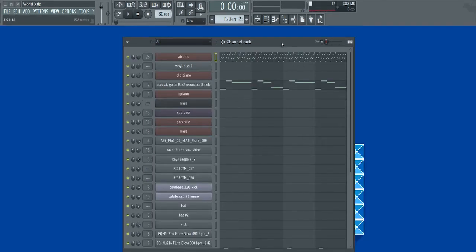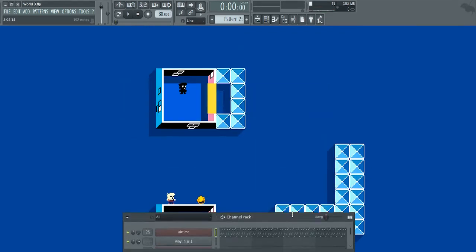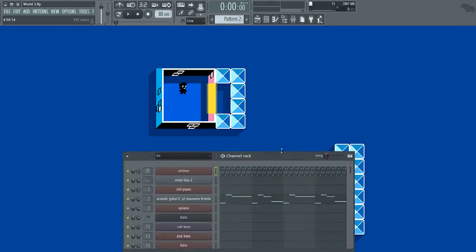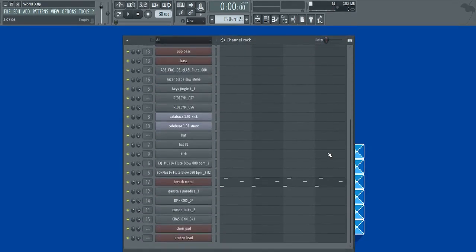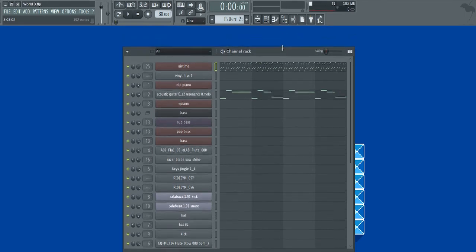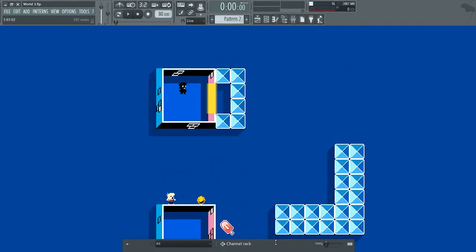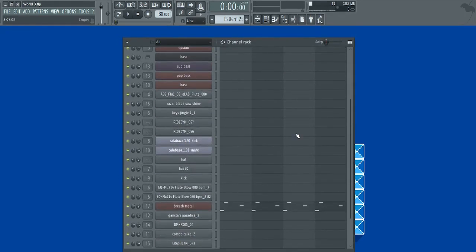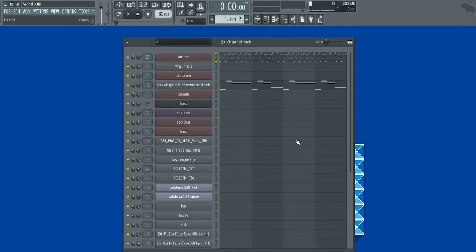Okay, so here we have self-destruction and apathy, World 3. The first thing to note is that I really wanted a minimal production aspect to this. I think this project has the least amount of layers out of all the world musics. It was really just trying to capture that sense of, oh, I don't care, the apathy. However you could manifest that in music, a feeling of laziness and whatever happens, happens. So that was the apathy aspect of it.